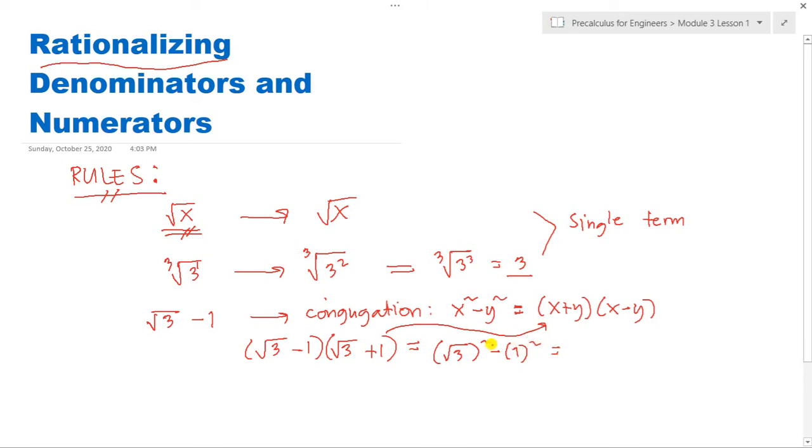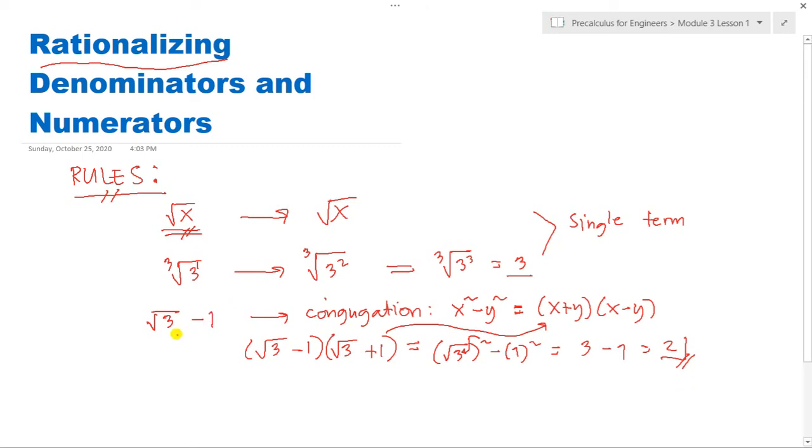Ano yung magiging resulta? Since ito, the same exponent, kasi diba yung exponent pwede ito malagay sa loob, yung properties ng radical. So, since yung exponent niya and yung index are the same, therefore, 3 na lang yung maiwan. So, we now have 3 minus 1 squared is just 1, minus 1. The answer is 2. Therefore, yung radical expression natin has been eliminated. So, na-eliminate na siya by the use of the conjugation na property or yung conjugation na method.